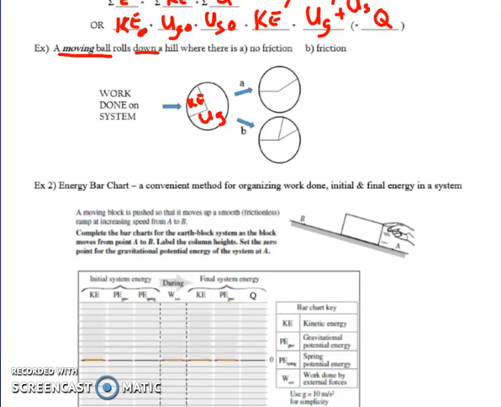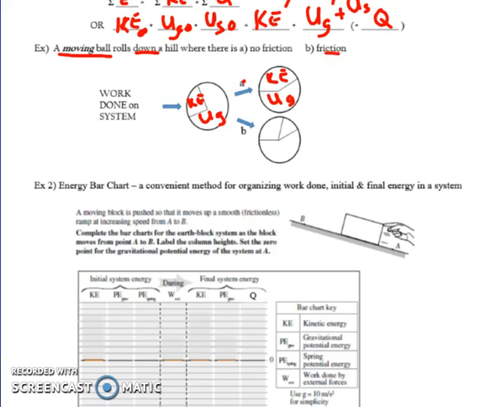And so if there's no friction in case A, we are still going to have kinetic. It's definitely moving, and we see that it's going to gain kinetic, all right? Why did it gain kinetic energy? Because by going down the hill, its height is lower, so it lost potential. So it's going to have less potential than before, therefore more kinetic. But the whole pie hasn't changed. We just shifted from potential to kinetic.